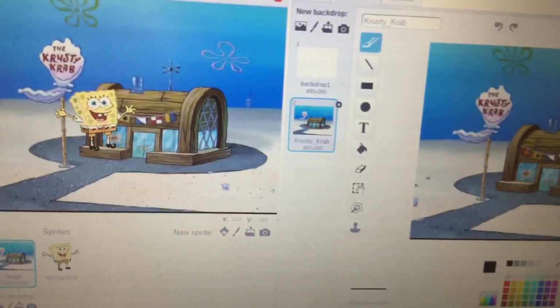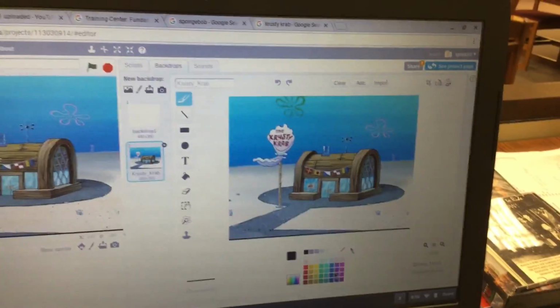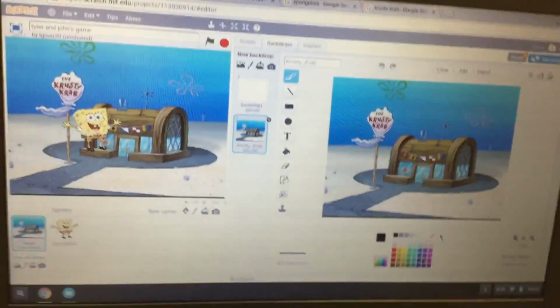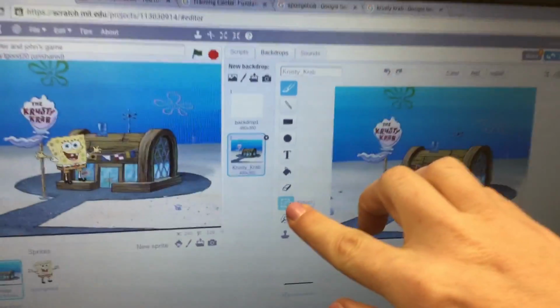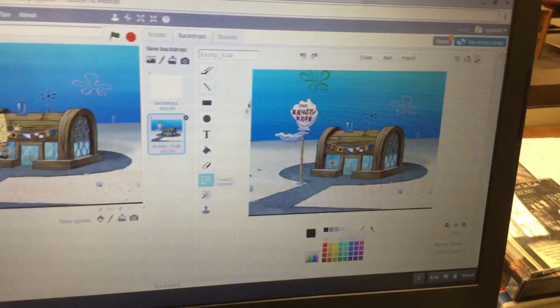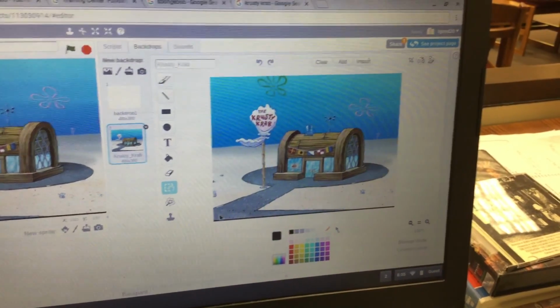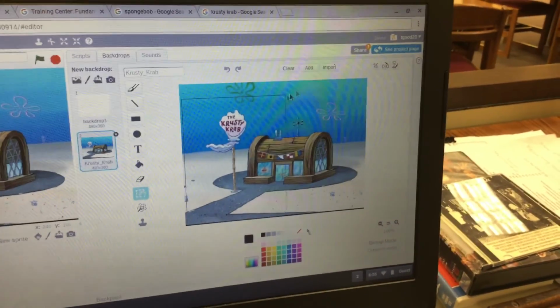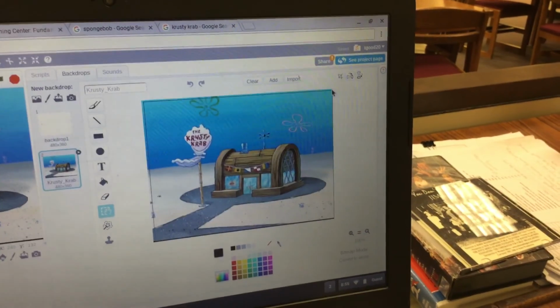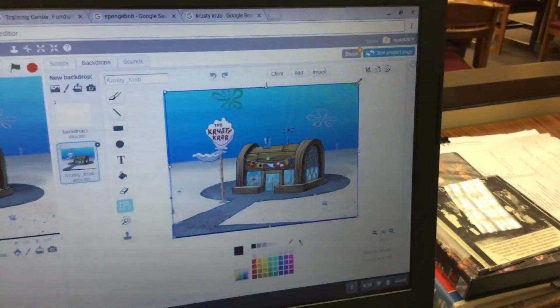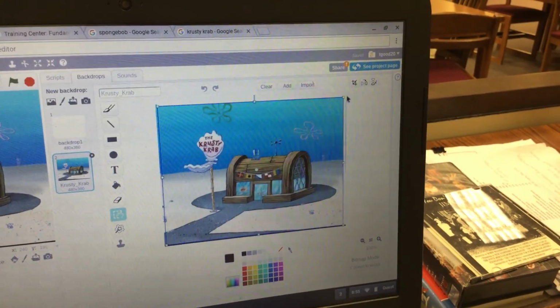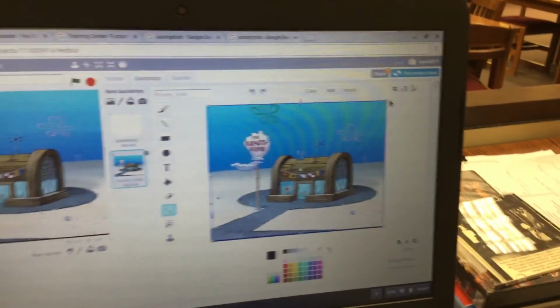Okay, then it should come out as a decent size, but if it doesn't and you need to make it bigger or smaller, you're going to click on that select tool and make like you were drawing a box around the background like this. And then from here, you could put your pointer on it in the corner and then either make it bigger or smaller, whatever you need to do.